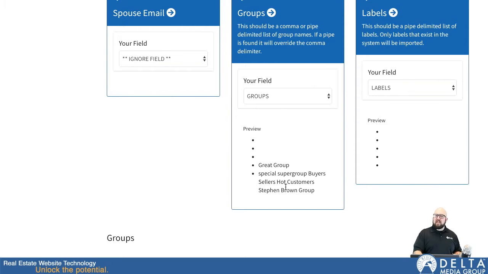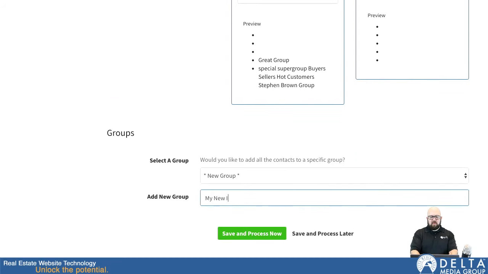Now if you don't have groups set up in here, or if you just have your whole CSV import and you want this whole import to go into a specific group, that is what you can use this feature down here for. So I can either choose from my existing groups, or I can create a new group and I can say my new import group. And I can name it whatever I want. And what it'll do is, in addition to putting them in the groups here, if you have any set, it'll put all of the customers from this import in this one group, because a customer can be in as many groups as you want them to be in. So that is how it can handle that.